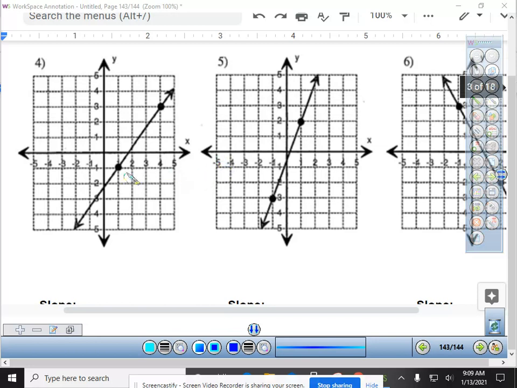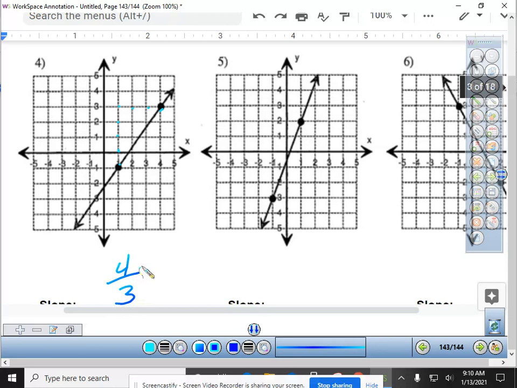What'd you put? Wrong. You gotta go up first. All right, so I'm gonna start here. I'm gonna count 1, 2, 3, 4, did you rise? And over 1, 2, 3. Then rise and run. Rise 4 and over run 3. Yeah, that's where most people make mistakes.